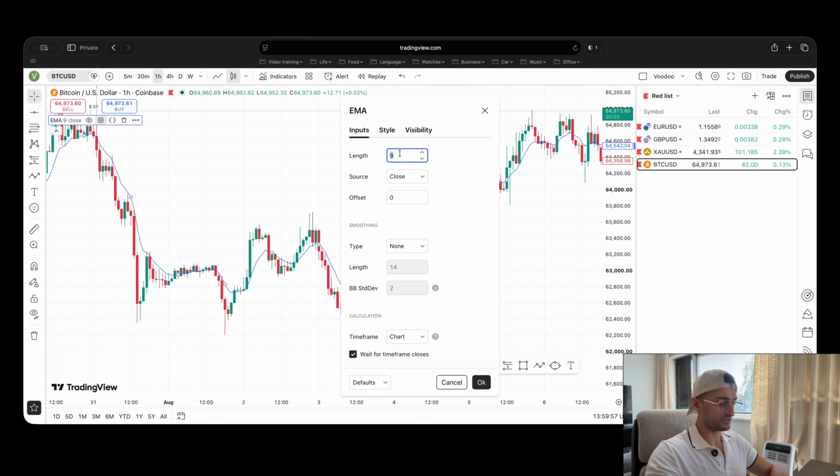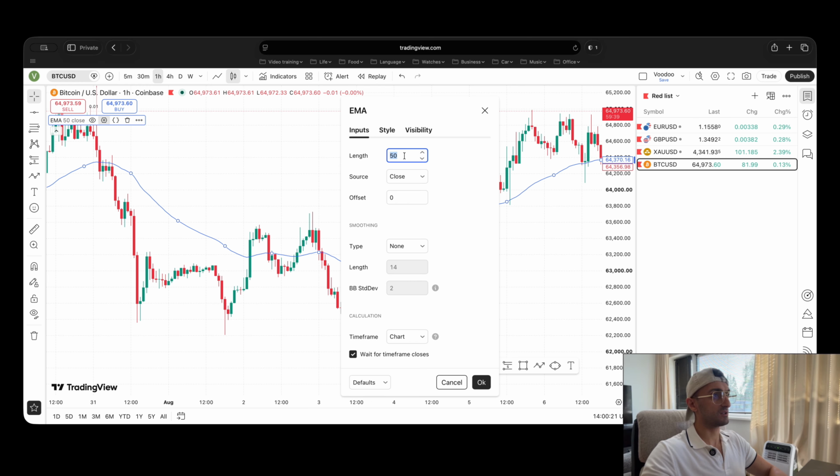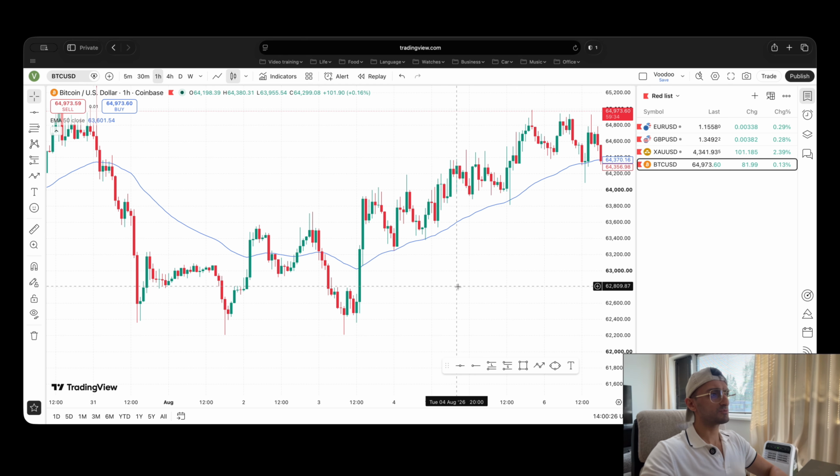One of the most useful ones is 50. So I can choose 50, and as soon as I hit OK, you can see the moving average, which is a 50 EMA at this point. As you can see now, the line moved a little bit differently because it shows the distance, which is the 50 instead of 9. So the smaller the number, the closer the moving average to the actual price move. We use moving averages for different purposes that I will explain later on in another video.